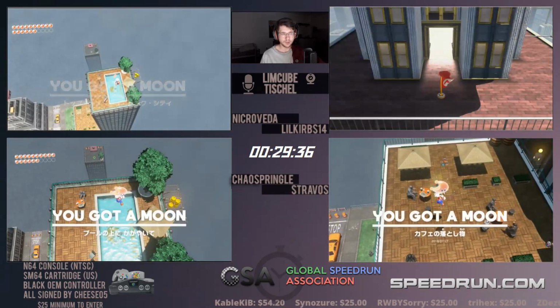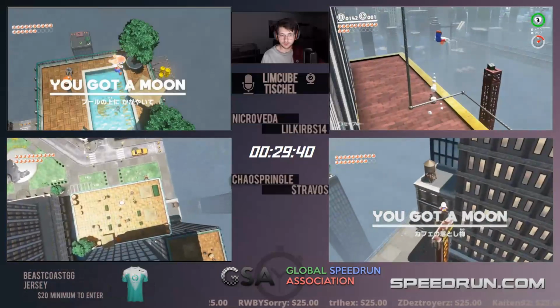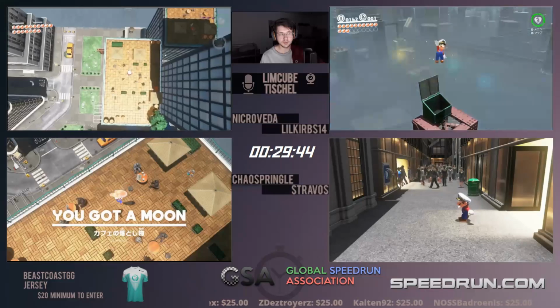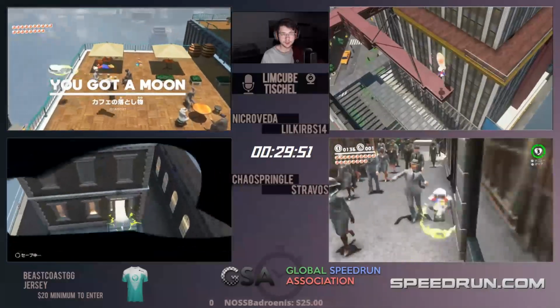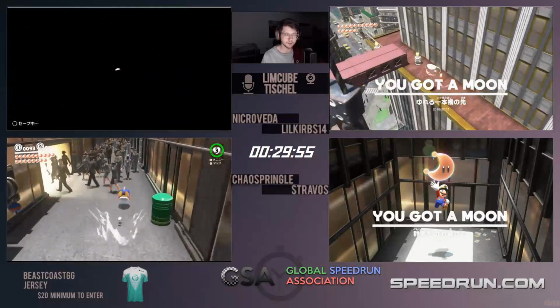Yeah. And once again, there are super small optimizations on all of those moves you've seen. For example, Stravos did one of those buffered spin pounds on top of the building, whereas Nyko just did the cap dives, which are slower but easier. You gotta know what you wanna go for. If you feel like you can do the fastest strat in the race, do it. But you gotta get it, and Stravos got most of them so far. That's why he's ahead.